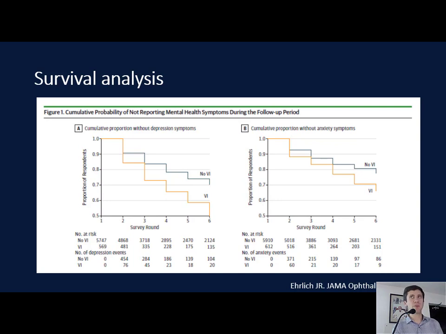These are called Kaplan-Meier survival curves. And oftentimes one of the statistics we'll use for survival analysis is called a hazard ratio, which is, for all intents and purposes, interpreted quite similarly to, say, a relative risk.